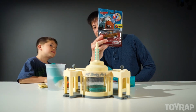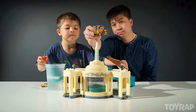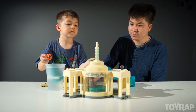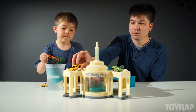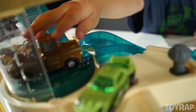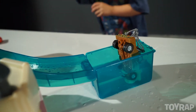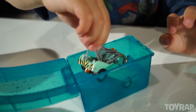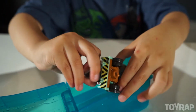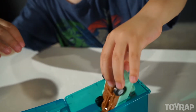We got color changing Mater here. Okay, open them up. Let's put those guys in there. Okay, all right, Mater. Take a bath. Whoa, let's see it. Hey, Mater kind of turns into Tokyo Mater. Turns light blue.